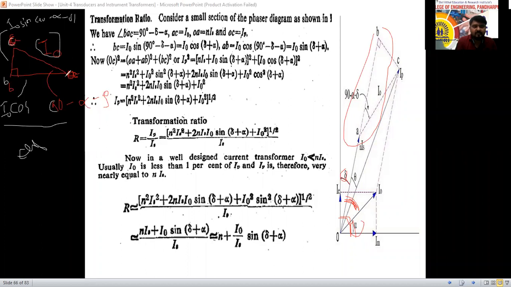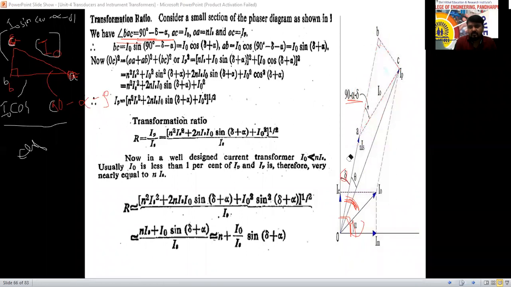This is BC. You can consider the same thing we have written, just to cross verify. So we have BAC at 90 degree. In this triangle B, A and C, we have considered 90 minus alpha minus delta. The angle between BAC is 90 minus delta minus alpha. A to C, what is the value here now?